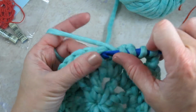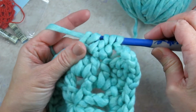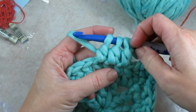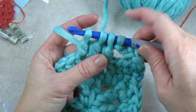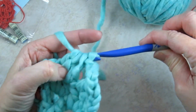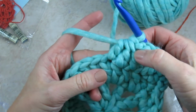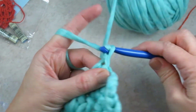Last one, yarn over, hook in, yarn over, pull through the stitch, yarn over, pull through 2, and now I have 3 partially completed double crochets with 4 loops on my hook. Then I yarn over and pull through all 4, and that brings them together at the top in a nice point. And now I chain 5.